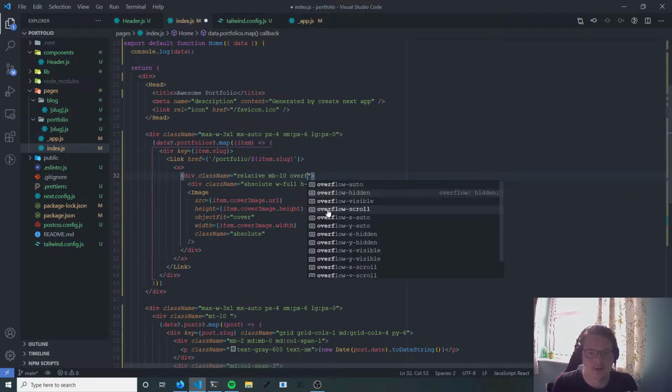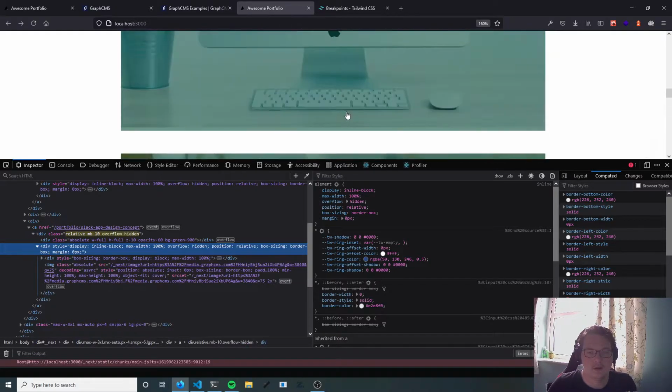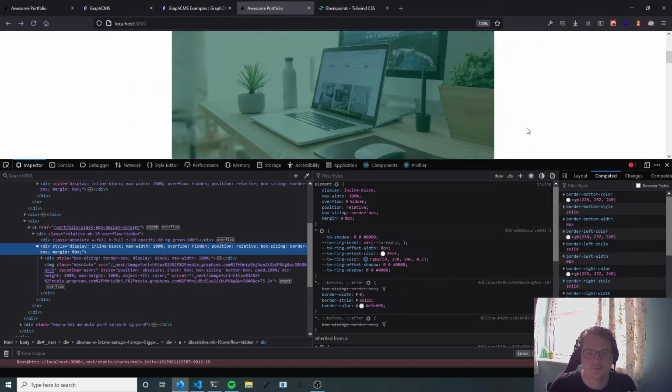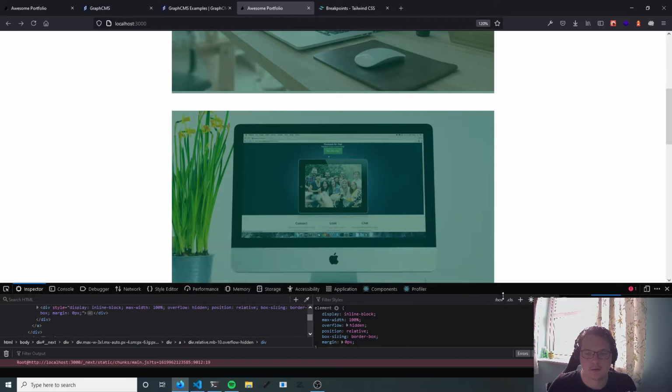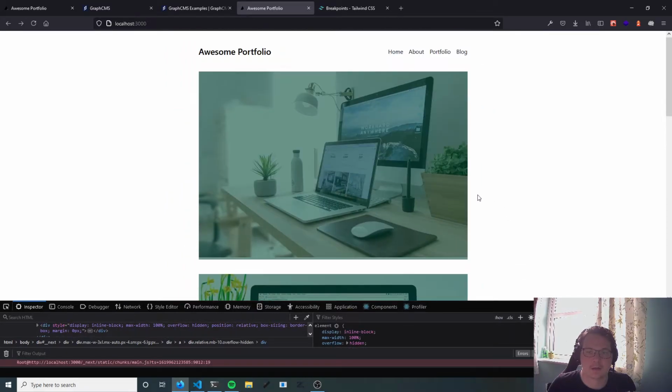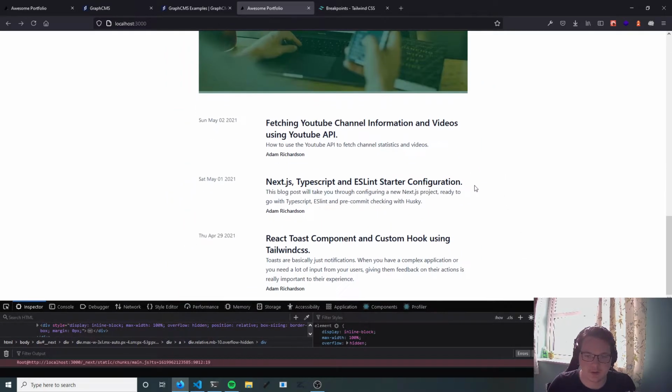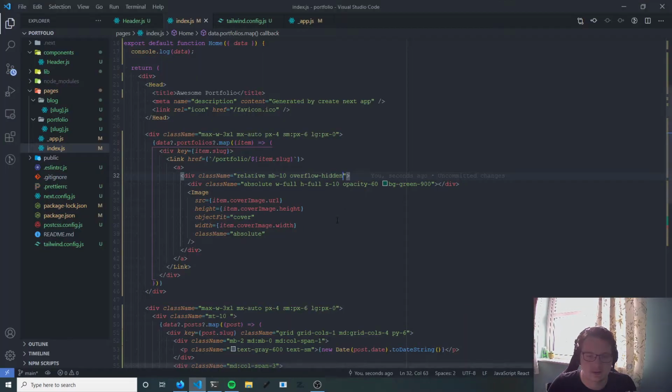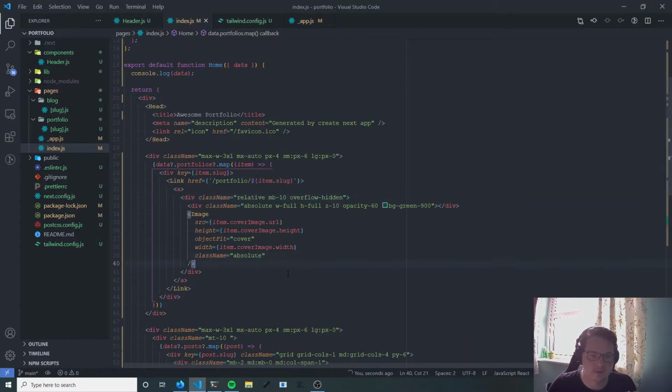Can I just hide overflow? Is it? It's not overflowing though. Okay, I'm not going to spend too long trying to figure out this problem. Let's just continue, and we'll go with it.